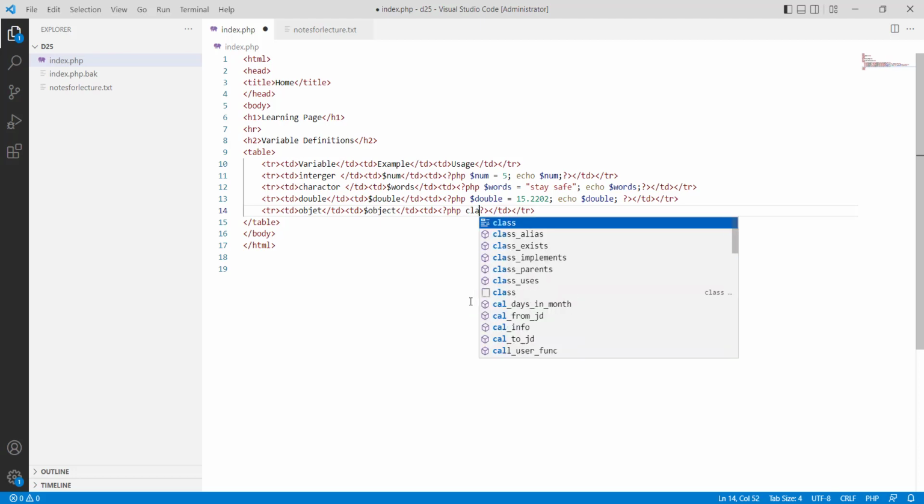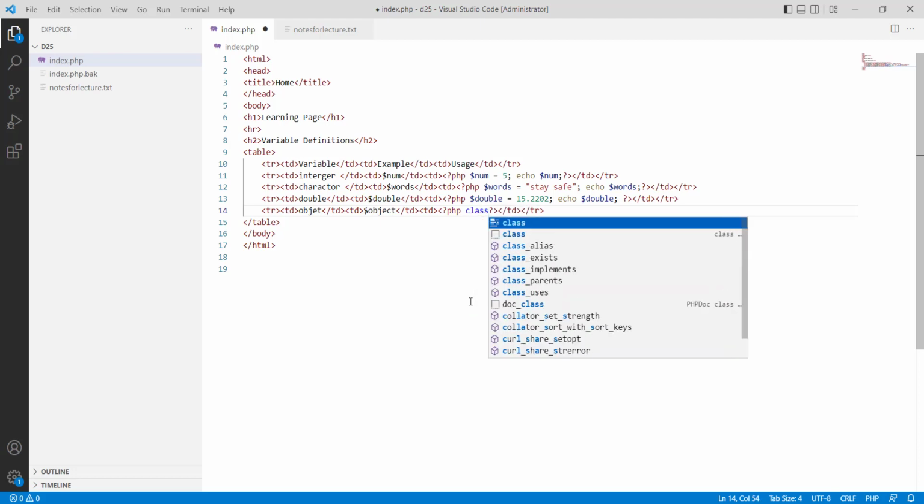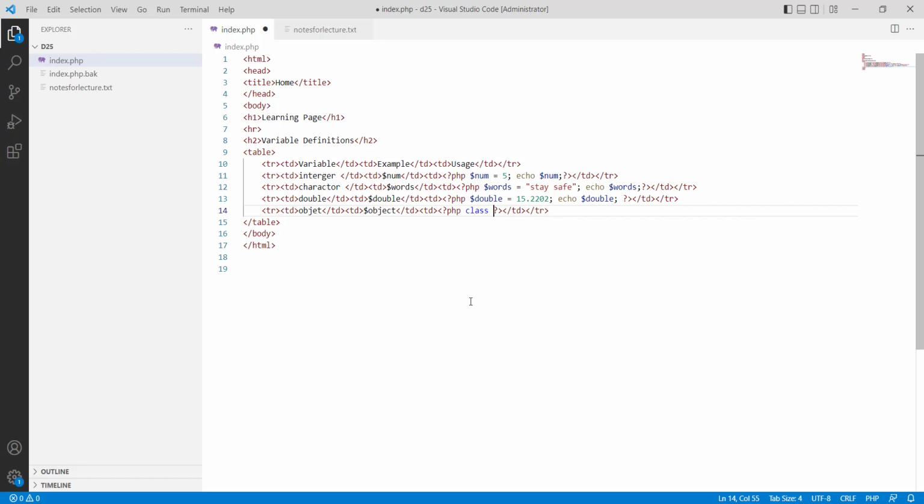So we can create a class, right? And then our class can have a name. So we can say our class name is student. And with our class name student, we can put curly brackets to show that our student is a class.